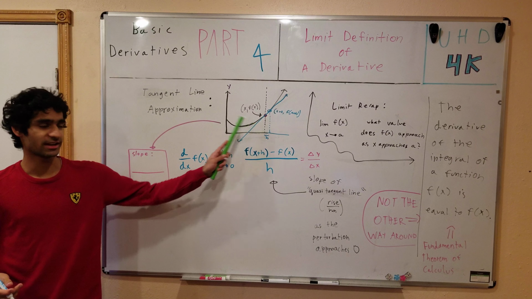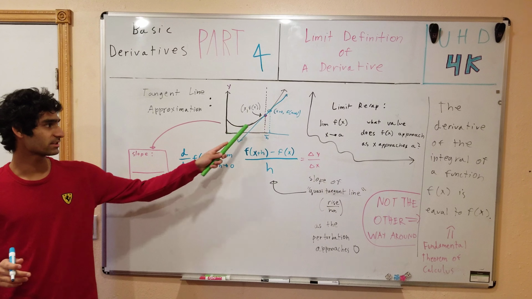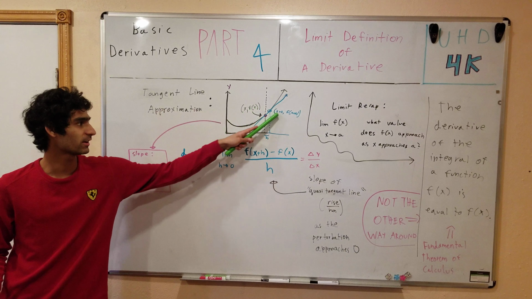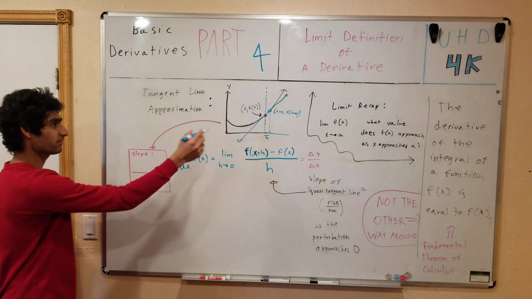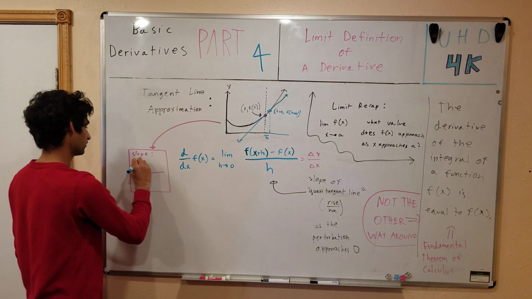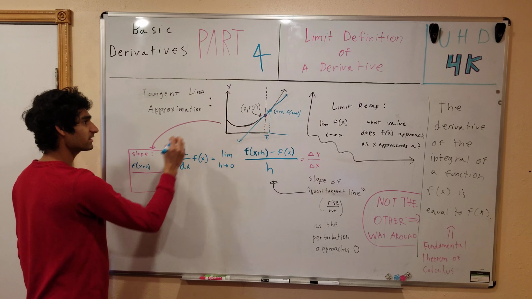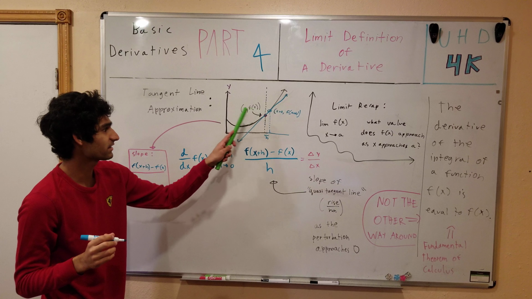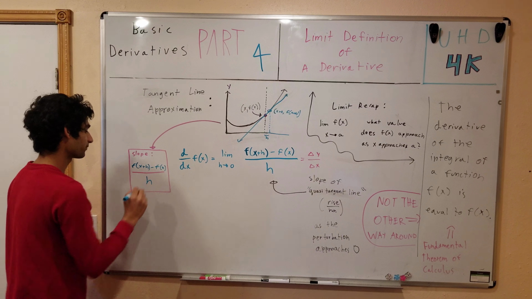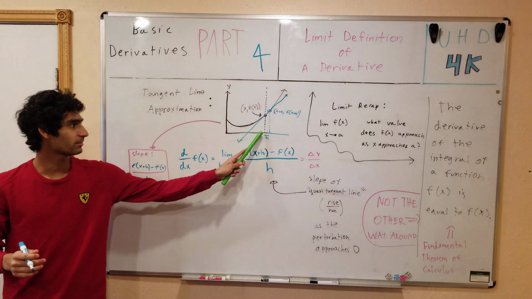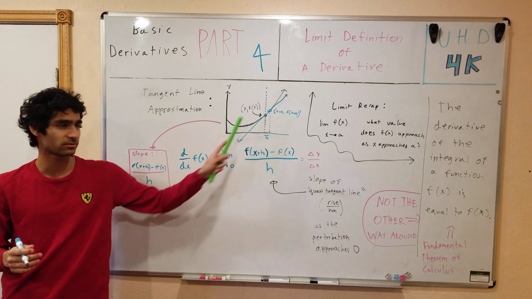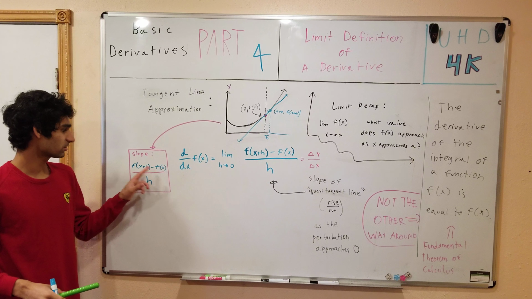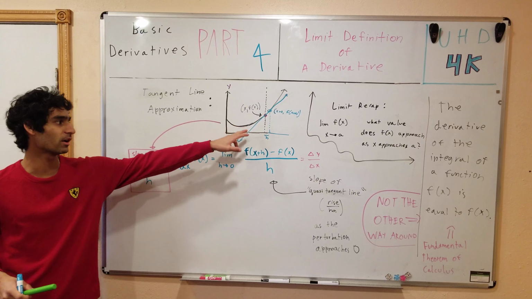And what's the slope of this line? Well, as you may recall, the slope is simply rise over run. And so we need to do y2 minus y1 over x2 minus x1. And what is that? Well, that's f of x plus h minus f of x, divided by x plus h minus x, and that's just h. So, if we use that small perturbation, drawing another point next to this point over here to approximate our tangent line, this equation is what you need to solve. This expression represents the slope of that quasi-tangent line.